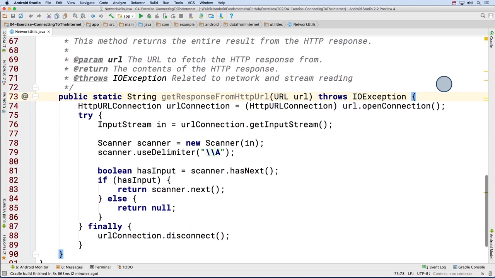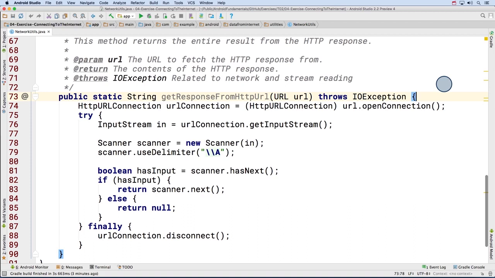Believe it or not, you've already done a big chunk of the work by creating the URL object with the appropriate query. In order to get an HTTP connection, we just call openConnection on our URL. Note that this doesn't actually talk to the network yet. It just creates the HttpURLConnection object. At this point, we could set the request method or add header fields or change properties of the connection.